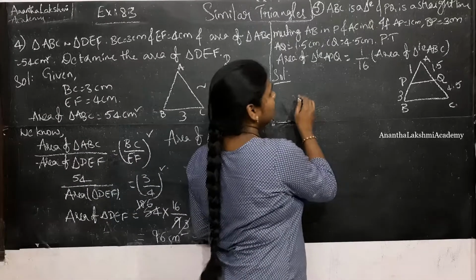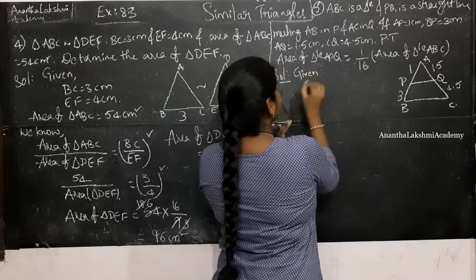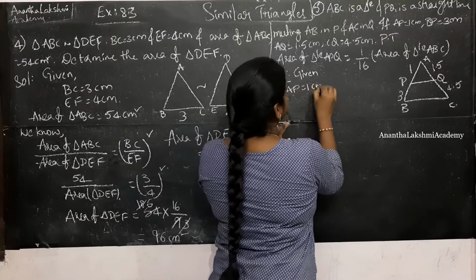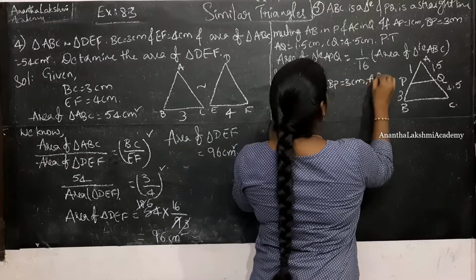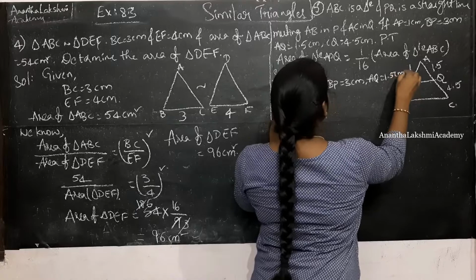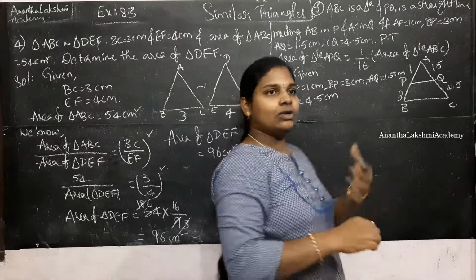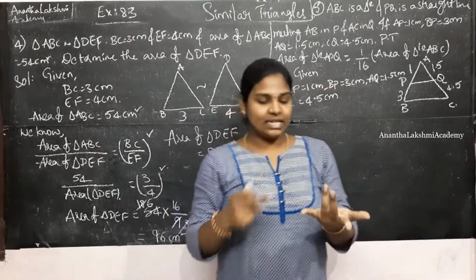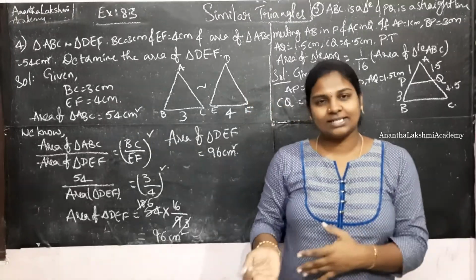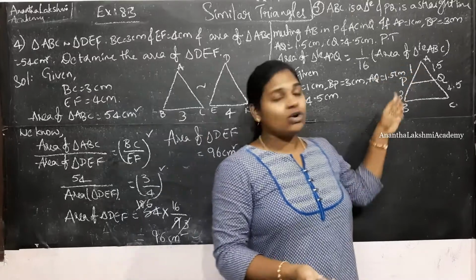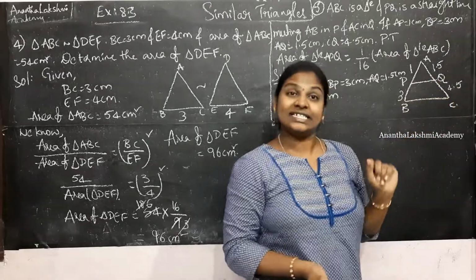Okay. So here, what is given for us? Given AP is equal to 1 centimeter, BP is equal to 3 centimeters, AQ is equal to 1.5 centimeters and CQ is equal to 4.5 centimeters. Generally, in order to prove two triangles are similar, we apply either the side angle side, angle angle angle or SSS theorem, side side side theorem. But here we cannot specify any of the angles because we don't know them. But instead we have these sides.